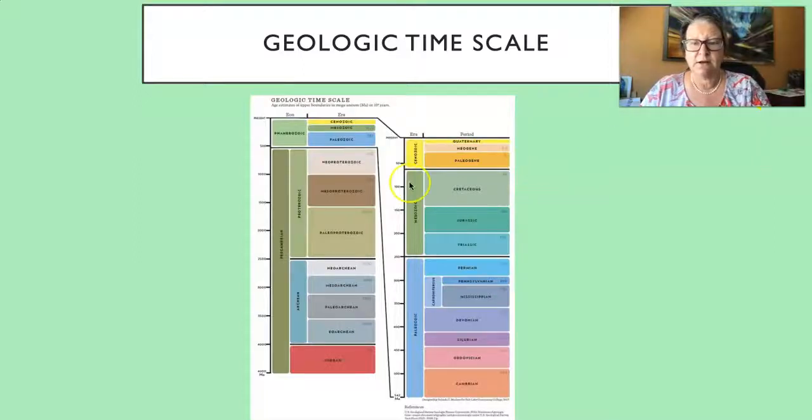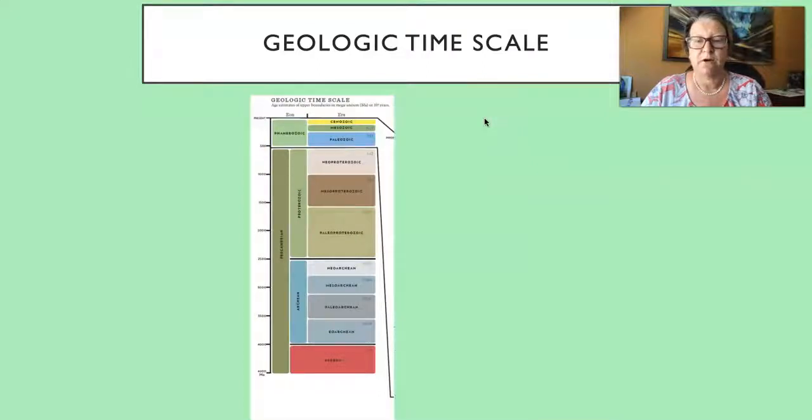So what you can see here is 2 different time scales. And on the left, we've got all of geologic time, and geologic time scales always show the past at the bottom and the present at the top. And so this is the beginning of the Earth history, and this is today. And then what's shown on the right column is a blow-up of the most recent geologic time in more detail. So what we're going to do is first look at the whole geologic time scale, and then focus on the more recent part of the time scale.